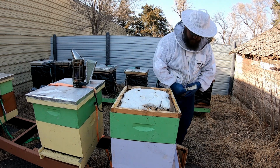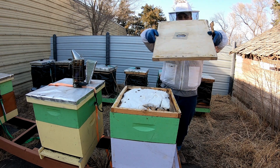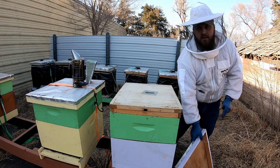I am hearing buzzing. I'm just going to close these girls up. Leave them be for now. Possibility of lost 2 hives.